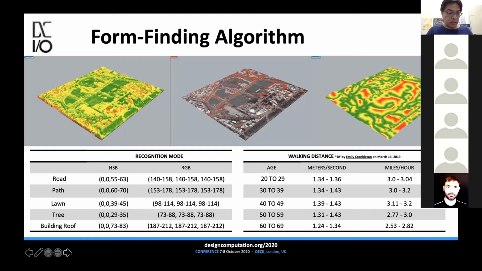For the terrain generation, we use the satellite map provided by Google Earth. However, we still need to design the form finding algorithm to produce the style image. We use different color mode and working distance to generate the style image that can contain 5 major features for machine learning in generating terrain and space.